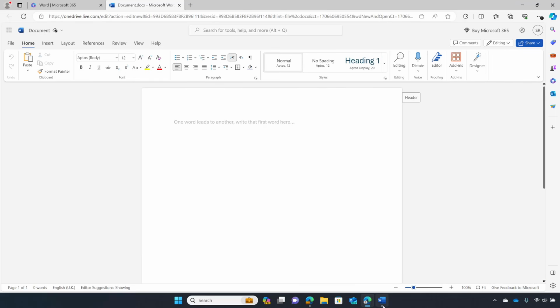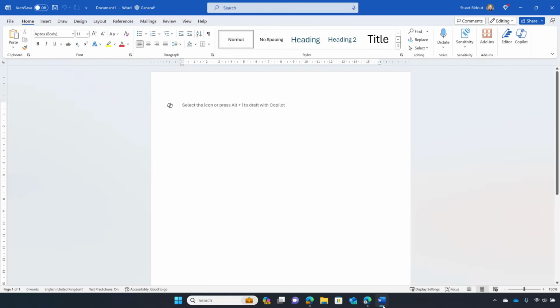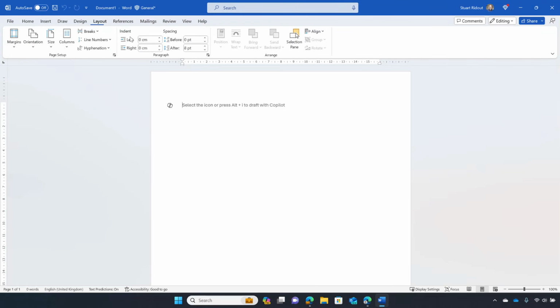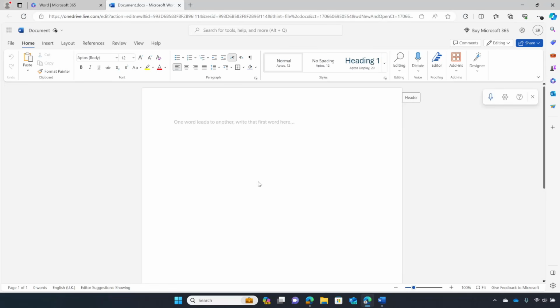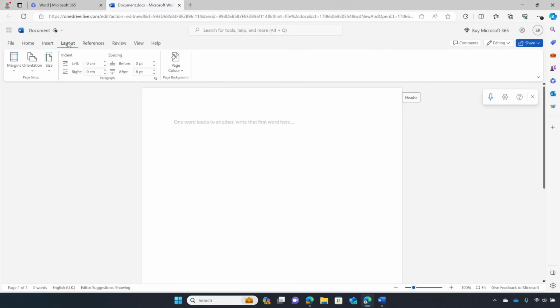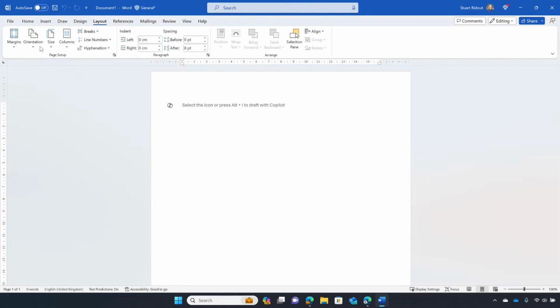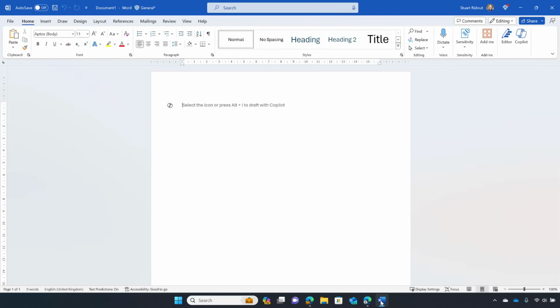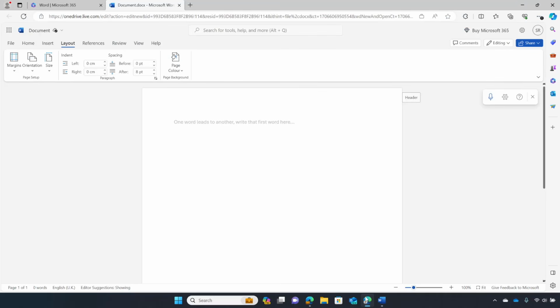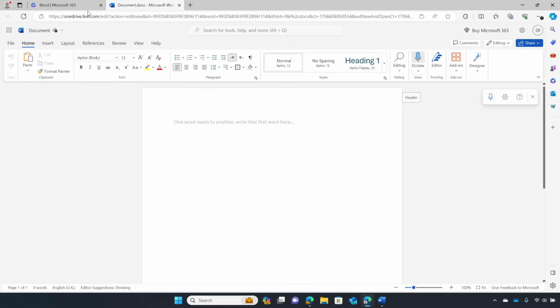But again, if I look at these side by side, a lot of the stuff that I've got on there is on here. I don't have Copilot on mine, because that's an additional subscription. But if we went and looked at Layout, for instance, those key things like page setup and paragraph layouts and background colors and things like that, they're all in there. So it's not exactly like for like, just because there is a difference between using the web and using the desktop client. But for most people, actually, what's in that web client is more than enough for what they need there.